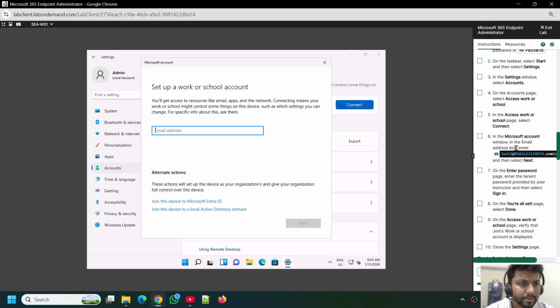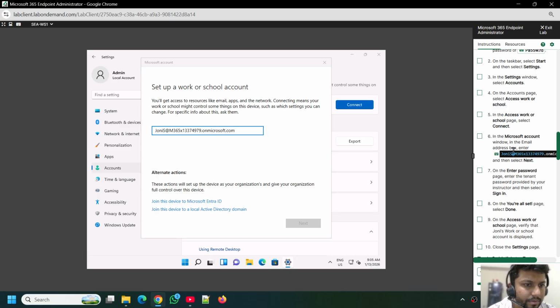And with the user's ID, I'll join it using the Microsoft account, the Windows email. No need to select these options, I believe. These actions will set up the device as your organization's and give your organization full control over this device. These are the alternative options.